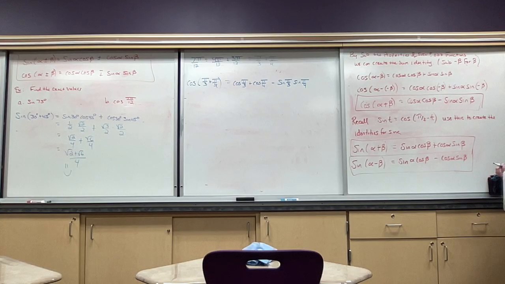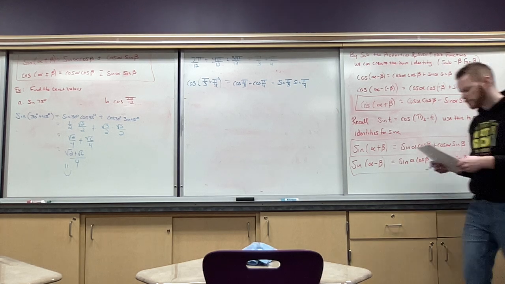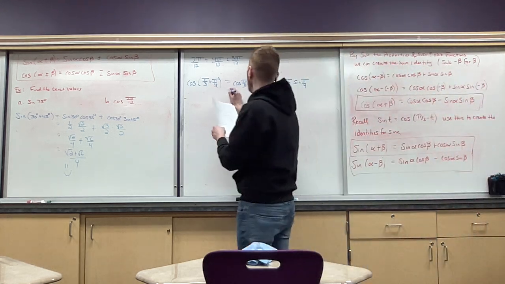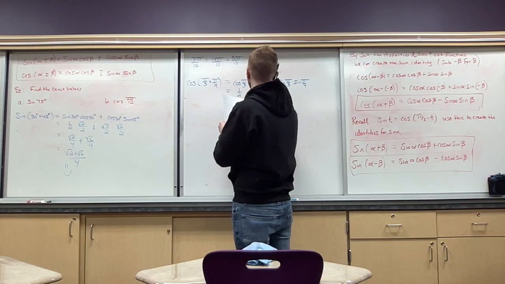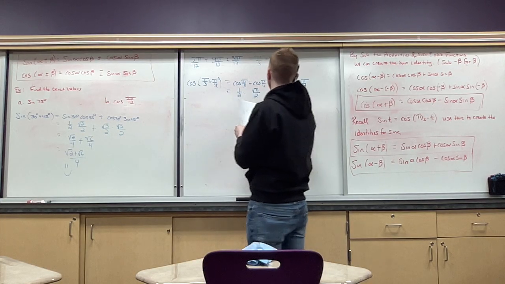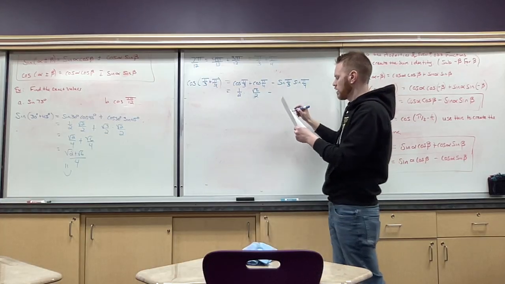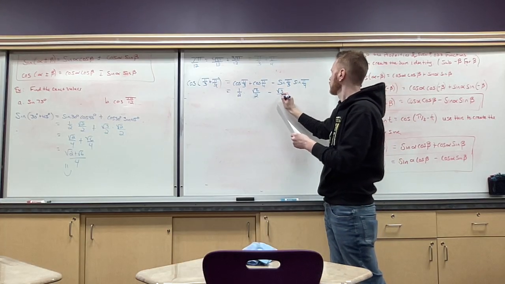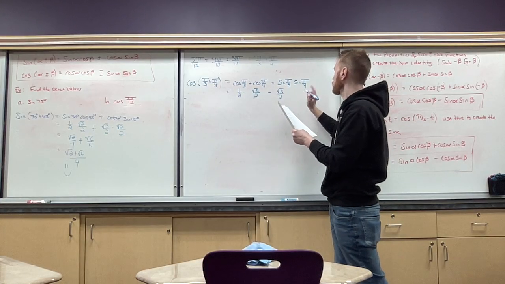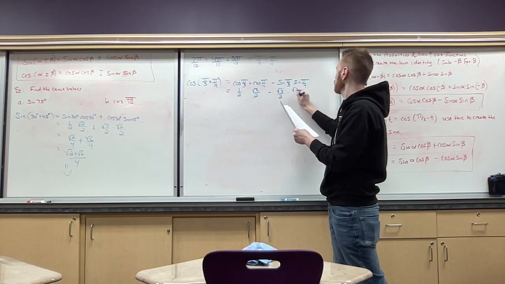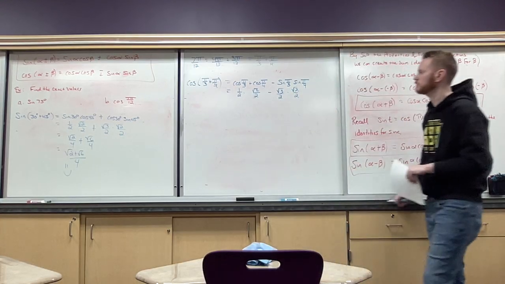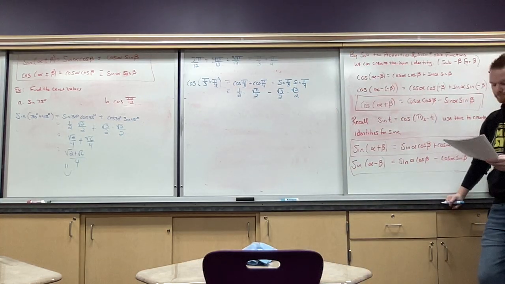Now, I will say, as you use this more and more, the formulas aren't too bad. You start remembering pieces of it. Let's plug the values in. So cosine of pi over 3 is a half. Pi over 4 is square root of 2 over 2. Okay, pi over 3 for sine is square root of 3 over 2 times square root of 2 over 2. Now we can plug those values in.